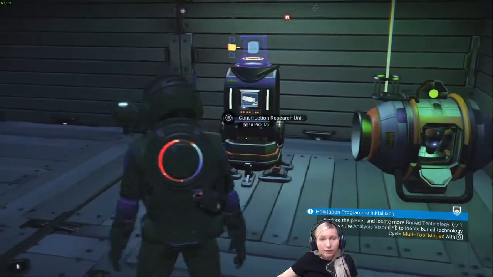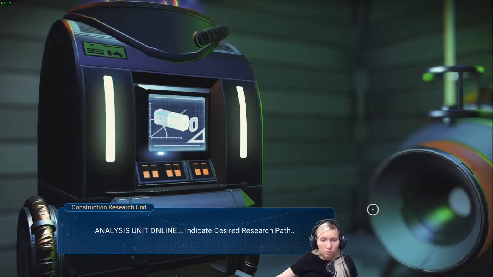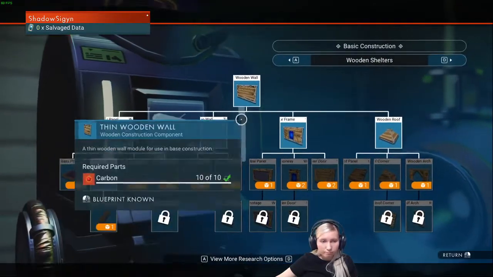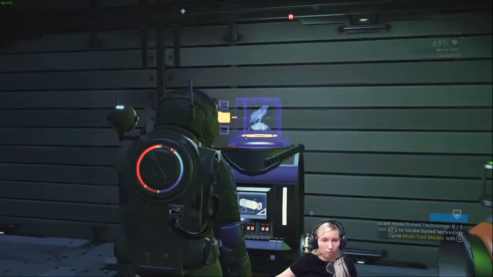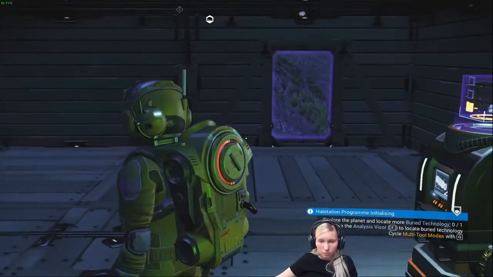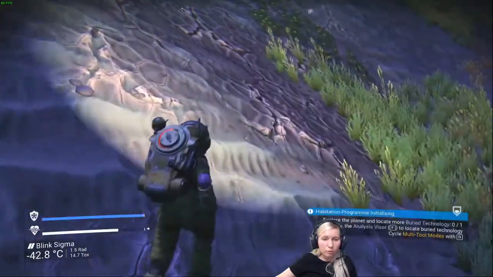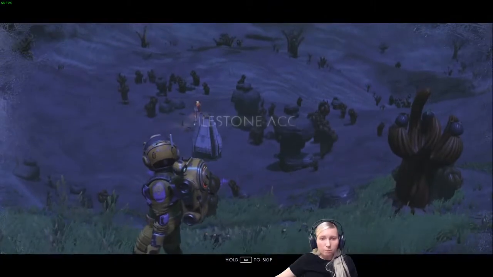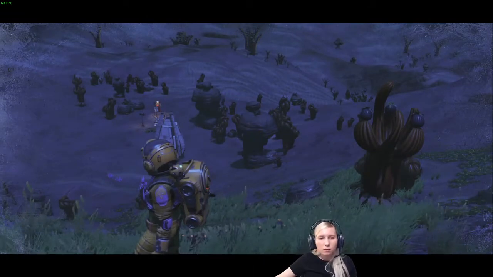Okay, anyway, I think I have new modules to use. And I can. No, it says zero. Zero salvage data. Right, okay. Buried technology. Right, okay, because I was supposed to be looking for buried technology, but of course, as always, I started doing something else. What did I do? Drifter. Well, yeah, obviously, because instead of doing quests, I was drifting.